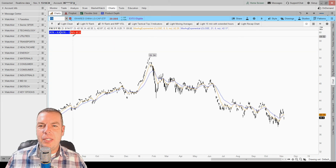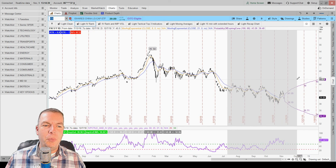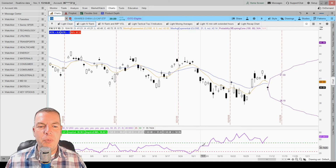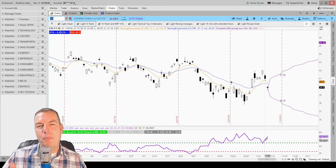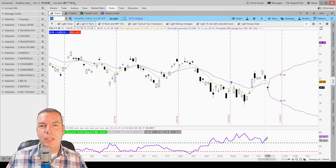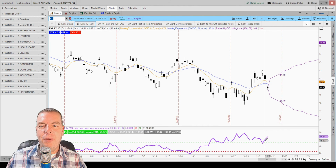So let's take a look at the implied volatility ranking, and we can see where it's been and where we are now. What this shows us is this implied volatility ranking has been climbing, dropped a little bit, and then today we had a little bit of a gap down, which caused the IV ranking, or the implied volatility, to jump up. So that maybe presents a little bit of a trade opportunity for us to look at selling some credit spreads around this higher implied volatility.